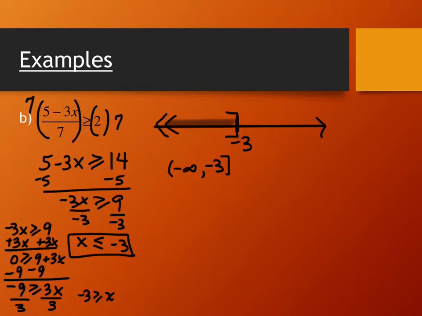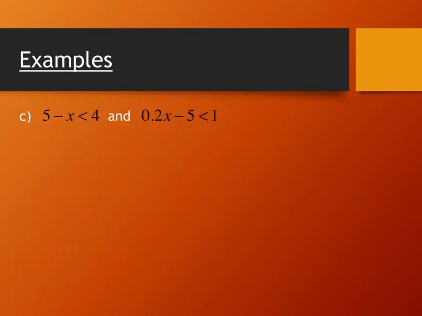Okay, so the only difference in solving inequalities as opposed to equations is that when I multiply or divide by a negative, I change the direction of the sign. See, you don't have to worry about that with an equation because an equation has what kind of a sign? An equal sign, and an equal sign doesn't have a direction, right? It's sort of direction independent. It's equal, so I don't have to do anything with that, but an inequality does.